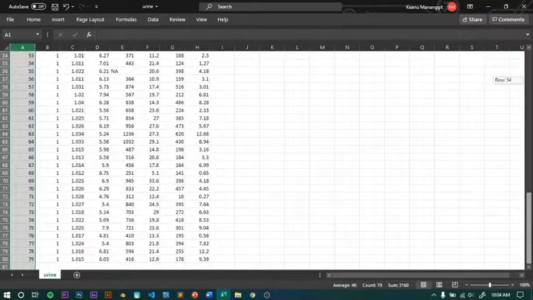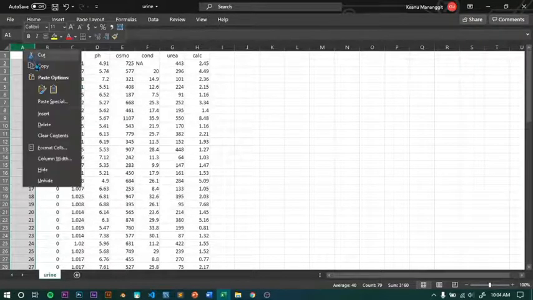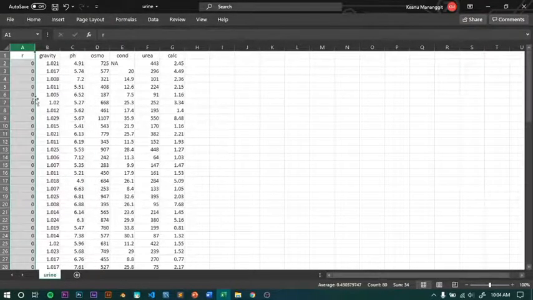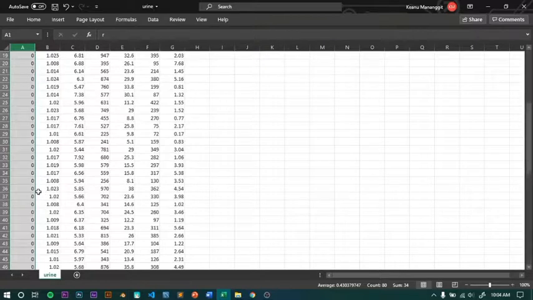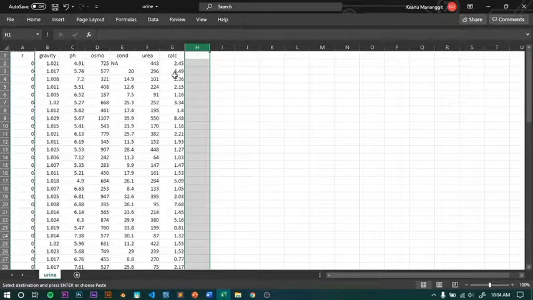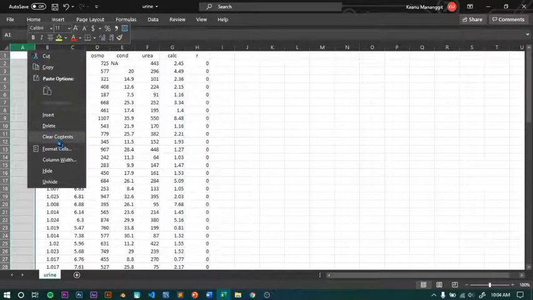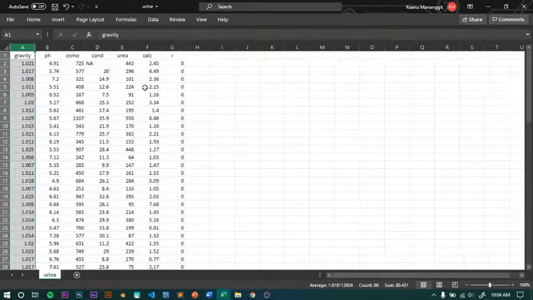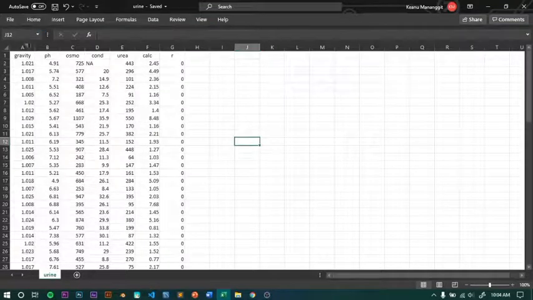And we will move it to the right side of the spreadsheet. Just cut and paste it. So I need to cut or move it so that we have an accurate result.